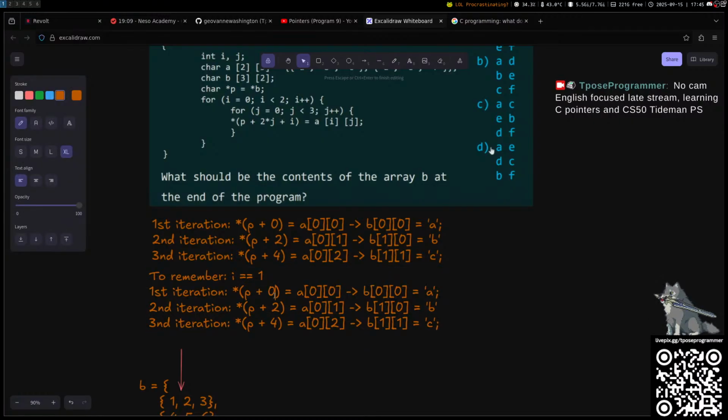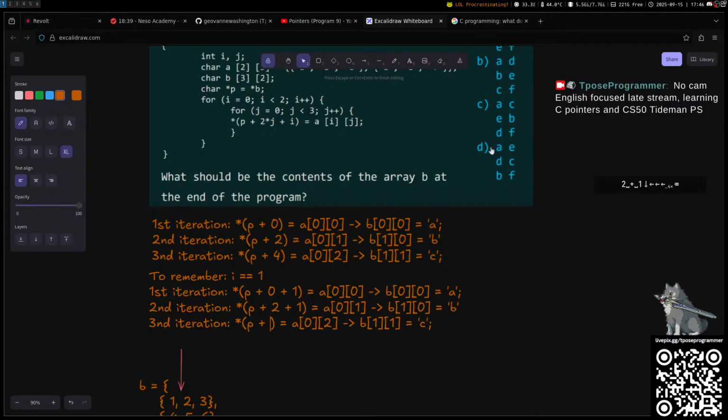It's not gonna be the same because we have plus I, so it's gonna be 2 times j, which is gonna be 0 plus 1, and then we have p plus 2 times j. J is going to be 1, so 2 plus 1, and then finally we have to multiply 2 by 2, so it's gonna be 4 plus 1.